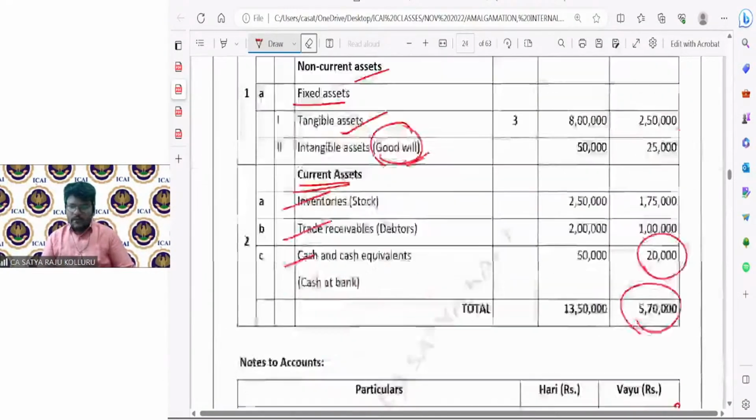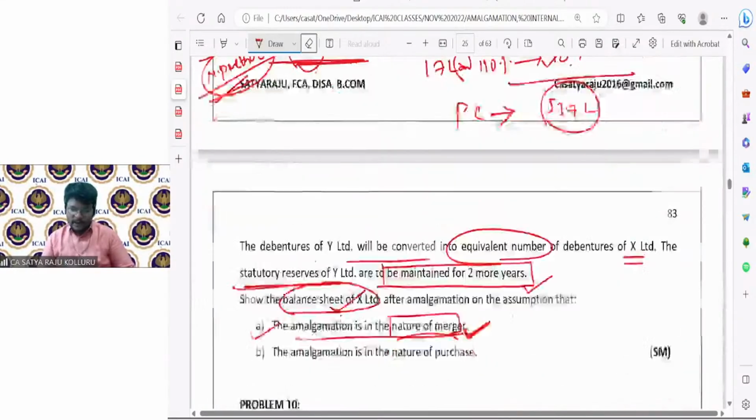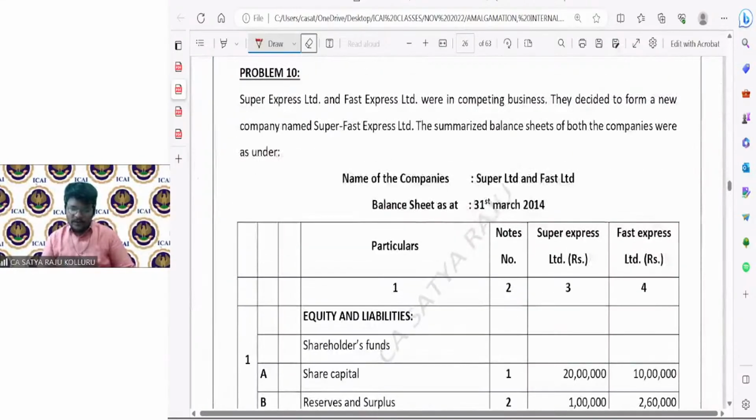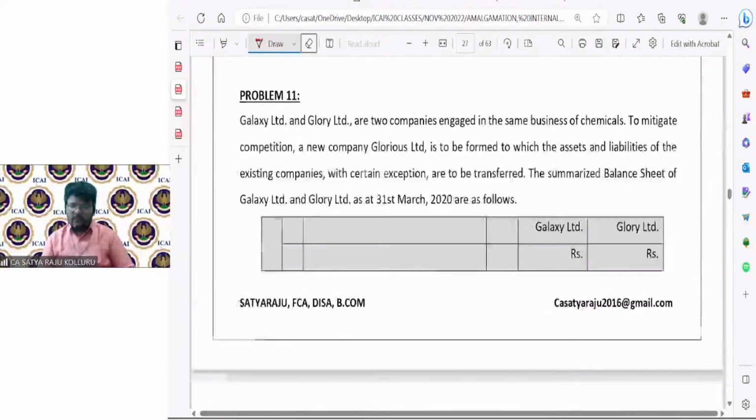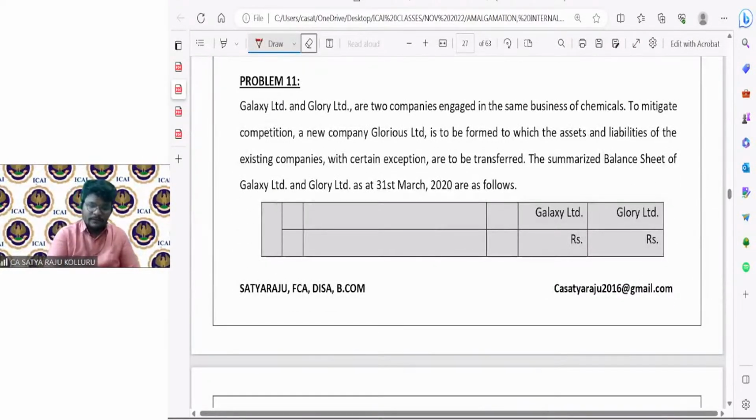Now, guys, as I promised you, I'll take 2 problems related to past examination questions. Please, all of you come back to problem number 11. So to save my time, today I'm going to discuss with my classroom PDF. I already have the solutions with me. If you already have them, you can keep them handy. Otherwise, simply follow my screen.